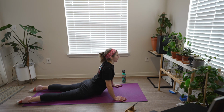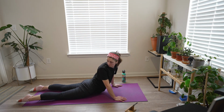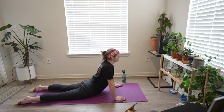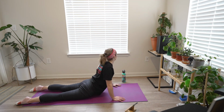Take a nice deep breath in and out. And then if you want, you can look over your right shoulder and point your nose to your right heel. And then go back to your center position. If this feels a little challenging on your wrists, you can go ahead and lower down, shake out your wrists a little bit, and then go back up into your cobra, and then repeat on the left side.